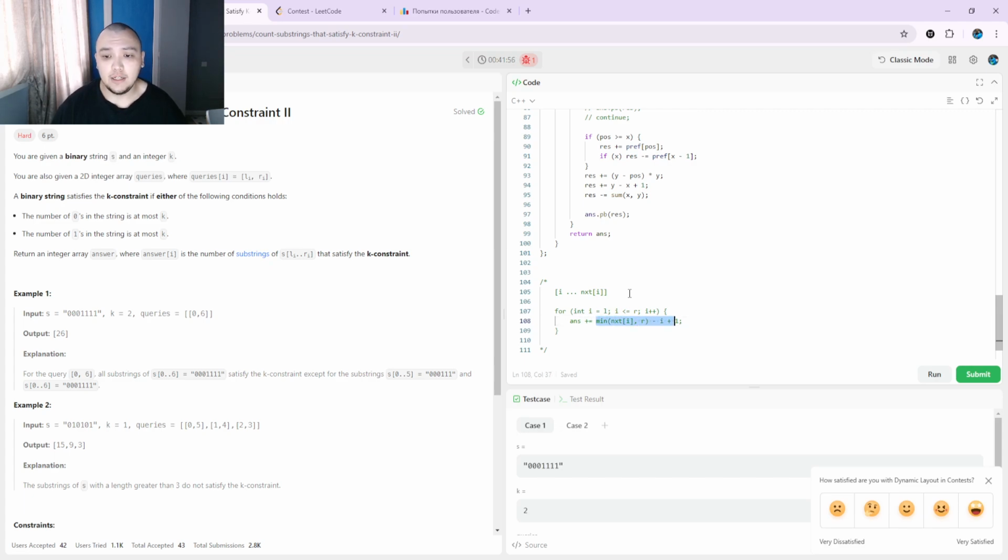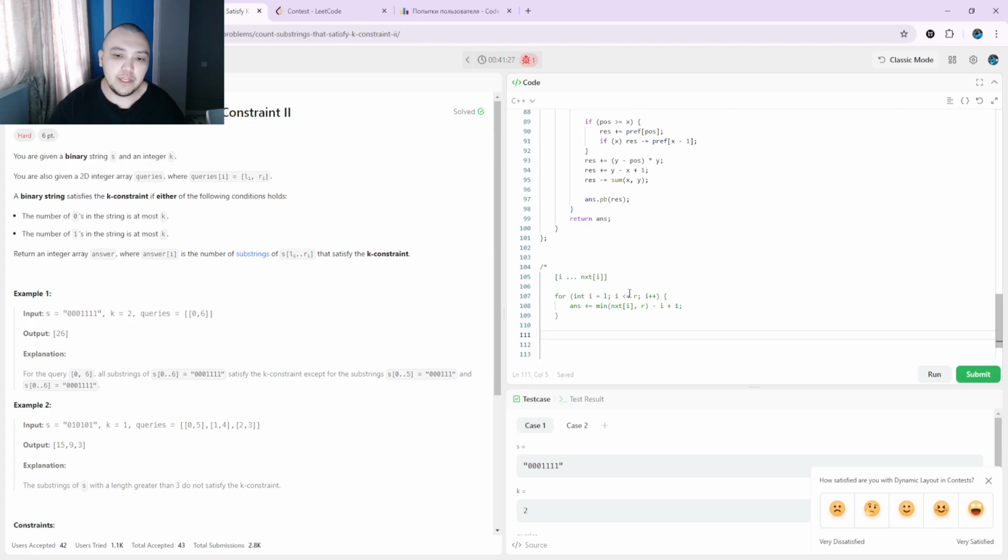That's going to be the formula to calculate the answer. But still, if you calculate your answer like this, it's slow. It could be all of n in the worst case, so it's going to be n squared or n times q. So we have to calculate this formula in a more efficient way.